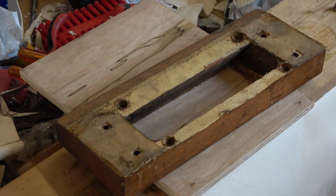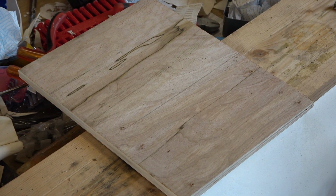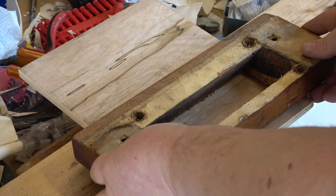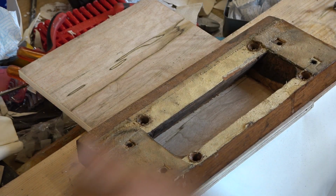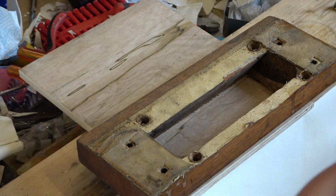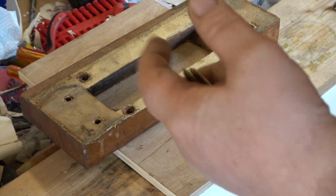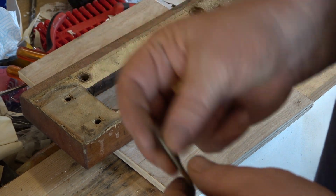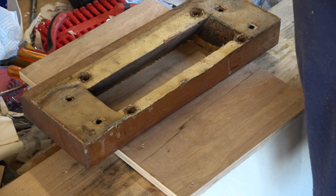We've got to cut this piece of wood so we can still get to those screws, so it's got to be the right width, and it's got to be a height at which we have a... It's what can we use to make it for our imagination, because until I do this you may not know what I'm on about. So we're going to cut an identical hole in this piece of plywood, and this will be mounted to the plate. And then we'll have another one, and they'll be about an inch apart. So we'll be putting some timber around it.